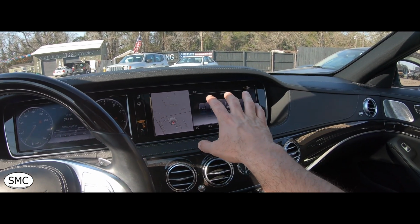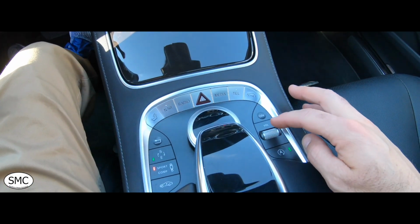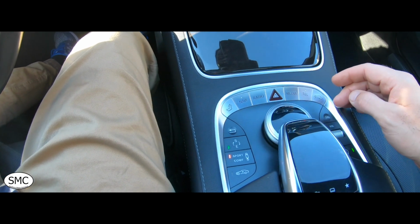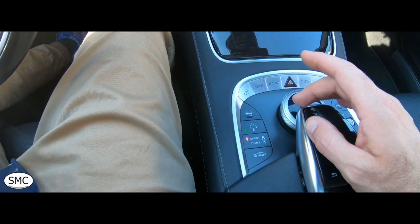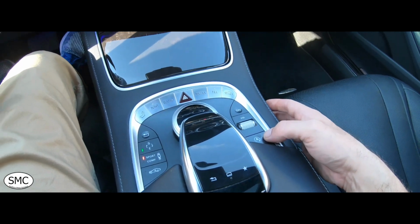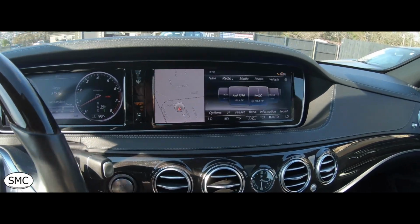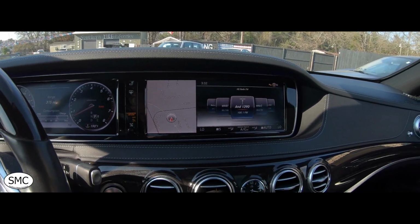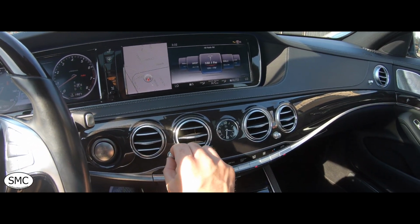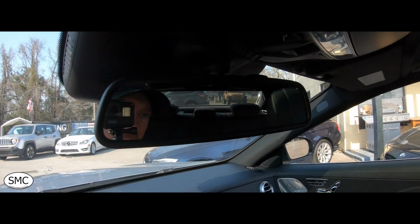Let's see if we can pull up the climate control right here on the system. We got all this right through here. Volume, telephone, media, radio, navi, vibrating seats, of course, sport mode, comfort mode, all that. Auto on-off engine feature. Anyways, this also is controlling up in here. As you can see, I'm moving things around right now. Right now, though, I'm wanting to cut the air fan speeds down a little bit. You can also do that back there. Check that out.